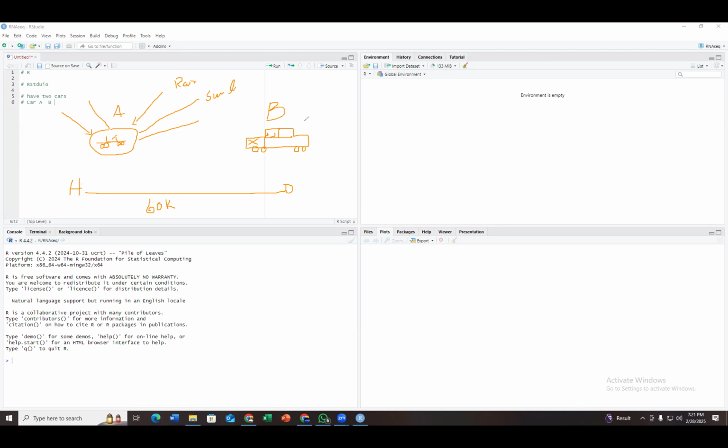So if I say there is no engine in car B, it is just a frame. It means without an engine, there is no value in this comfortable, expensive frame. It is just a piece of a box. So the engine is very compulsory. Engine is very important. So if I say car A is the R programming, and car B is RStudio.